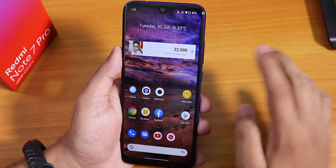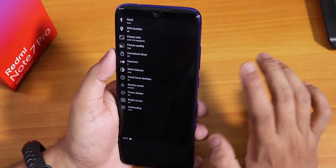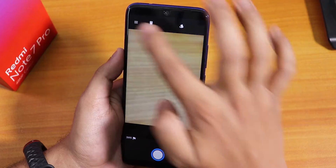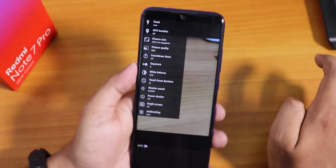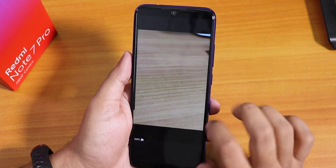Now let's talk about the stock camera. I don't like it at all because this is the Cyan Engine mod camera or the Snapdragon camera. It's already showing me a black screen, and as soon as I go into the settings the camera just freezes. So that's why I installed ANX camera.